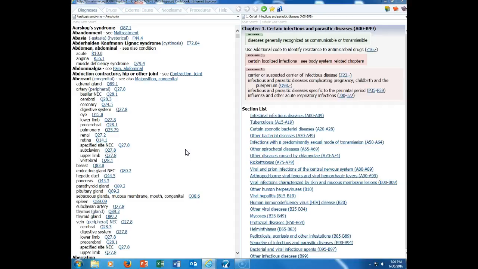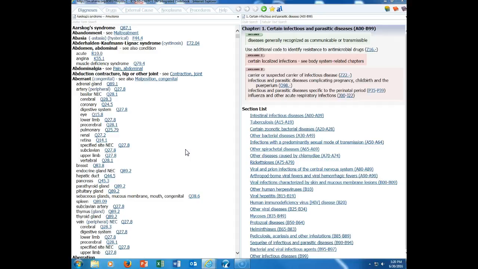It reminds us that we can code signs and symptoms if there's no definitive diagnosis, if they're not integral to the disease process, when the classification system tells us to add those codes, or if the sign or symptom affects the patient's condition or treatment that they're being given.